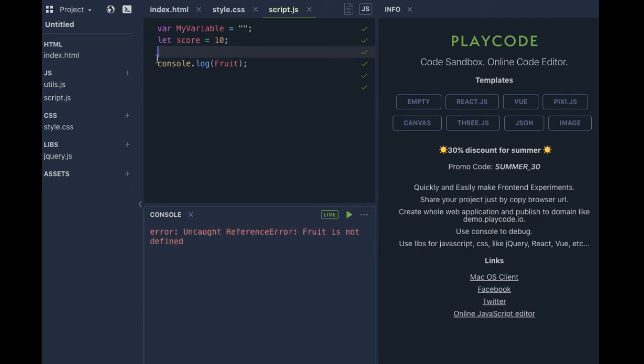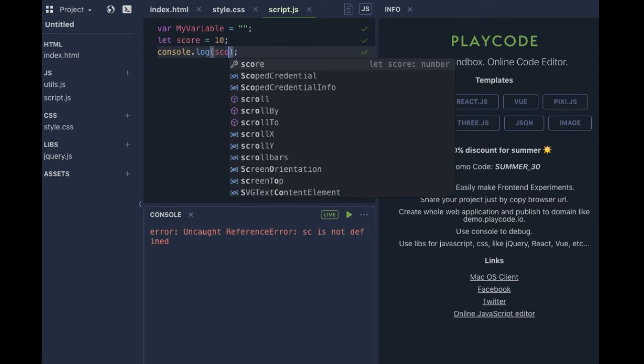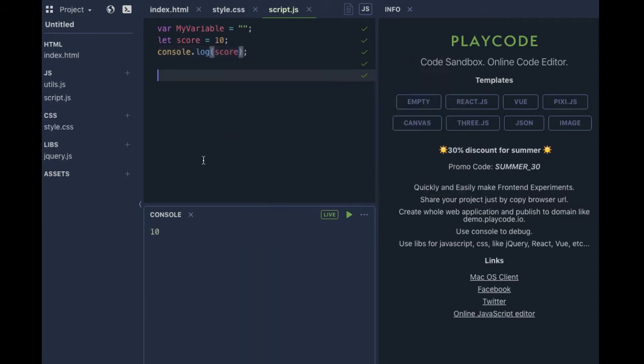For a const variable, you must also specify its value in the same statement in which it's declared, unlike let or var, which can be declared with no assigned value, giving them a value of undefined until it is later defined. For a variable whose value should change while the program runs, such as the score of a game, you would use the let keyword.